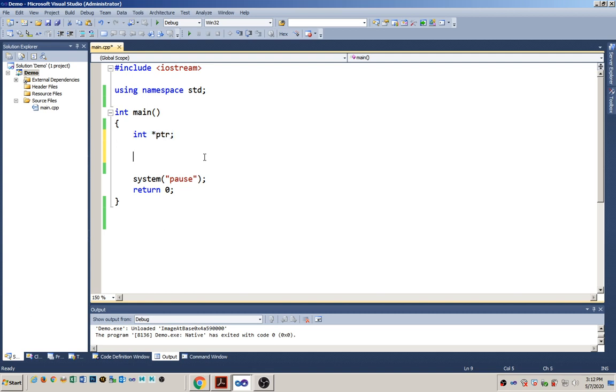All right, so I can say PTR is equal to a new int. And then I can say cin to PTR some number. And then I can print out the value of PTR.